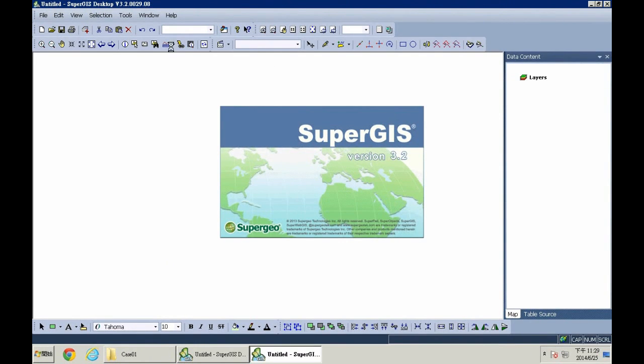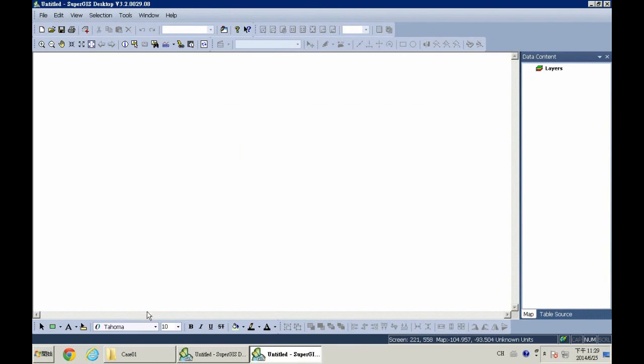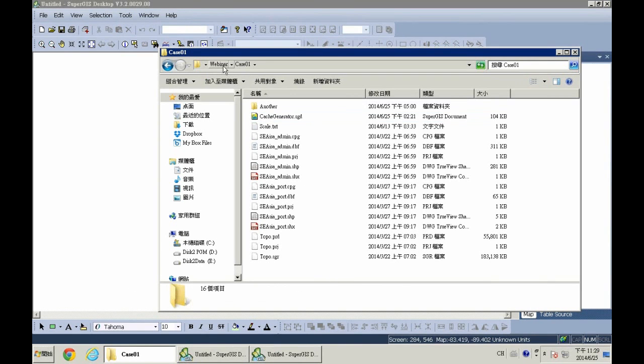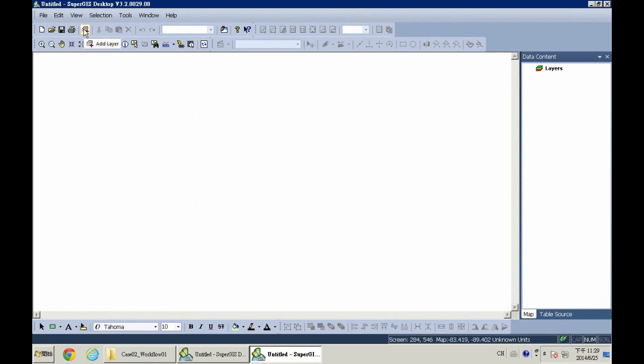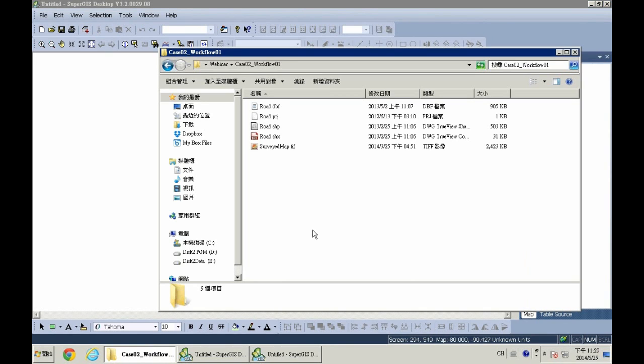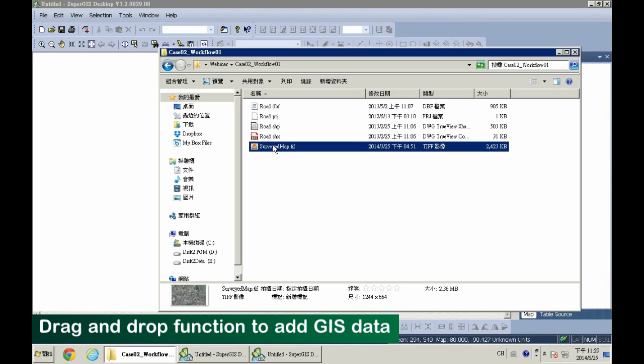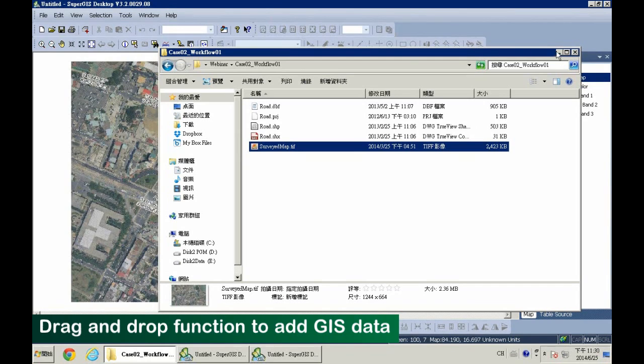Okay. Again, I launched SuperGIS Data, the latest version 3.2, and likewise, you can use this add layer icon to add layers. Also, you can use the drag and drop function like this one, drag the TIF file directly onto SuperGIS Data.